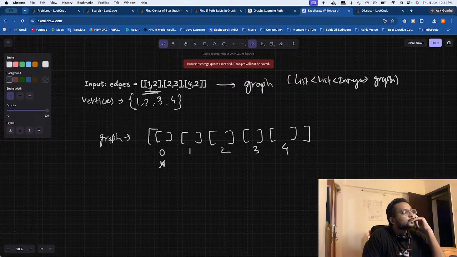Okay, so one is connected to, it is not to this one. One is like the first index, it will be a vertex, so one is connected to 1 and 2. So 1 is connected to 2 here, so we'll write 2 over here. Then 2 is connected to 3 here. The vertex is connected to itself plus another element. So another element will only mention this 3. Okay. Then node 3 is connected to 2 and 4.